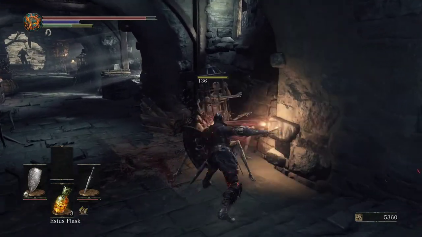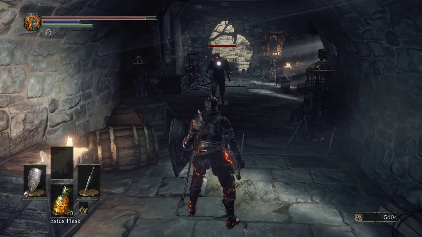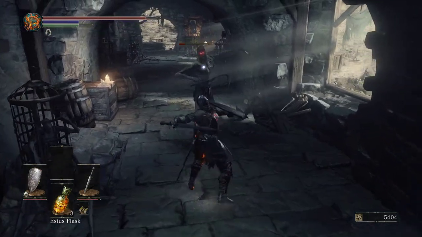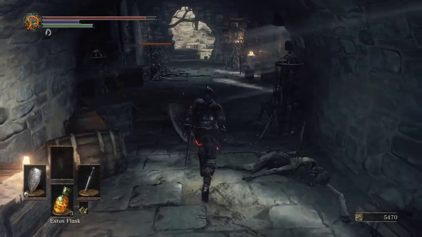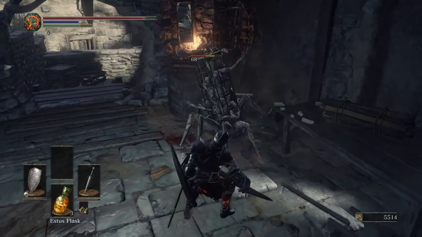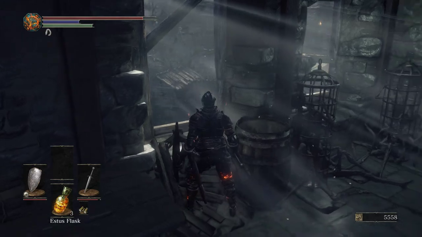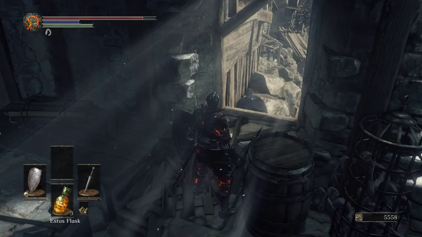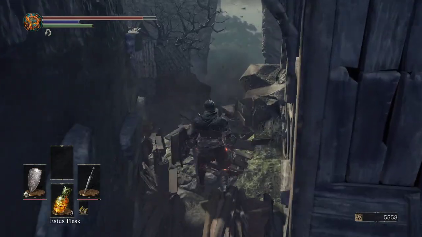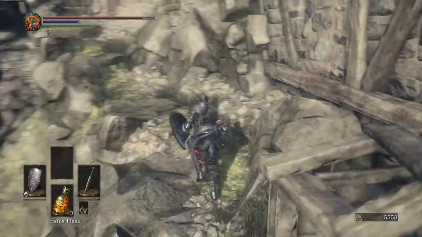Oh, come on. Okay, so these dial up more. I was afraid to attack that guy because that other one took forever. This guy's got a bunch of shuttles. He's got red eyes, indicating that he's a hard enemy. Soul of an unknown traveler.